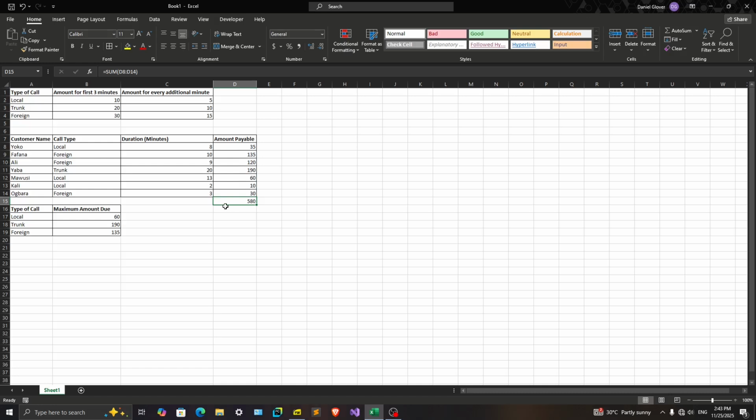Now we should also add some indication so that those marking our work know that this is the total, or this is the answer for question AIII. So we could add total. One way to do it, you could just come here and type total with an equal to sign, and then align it to the right.